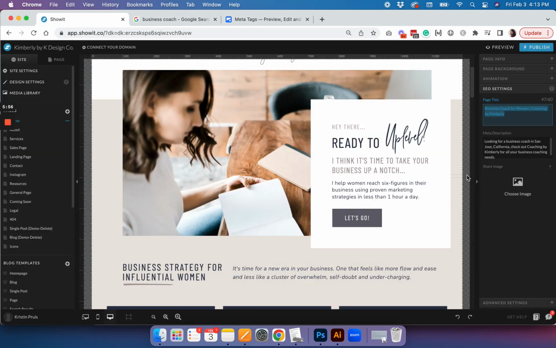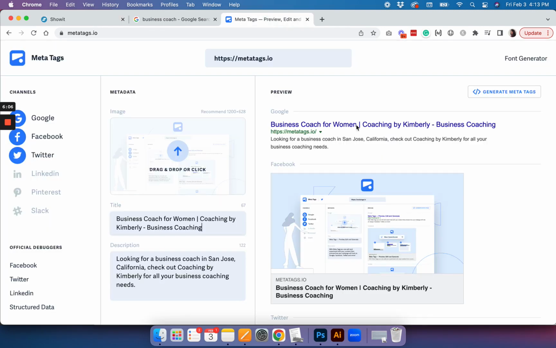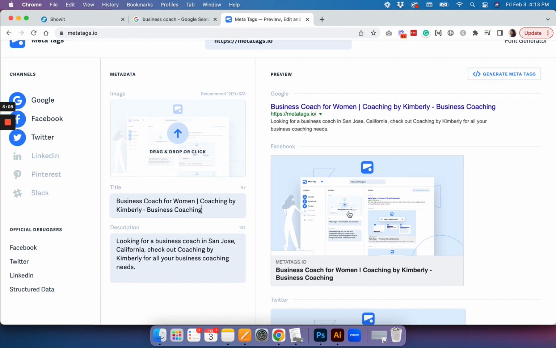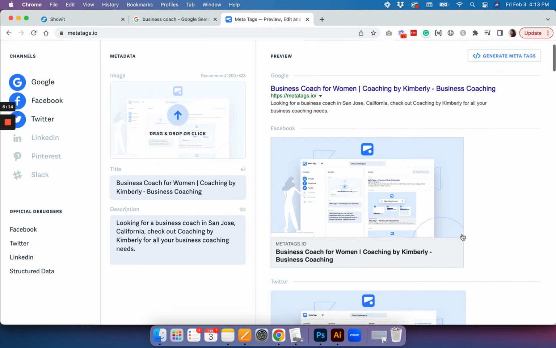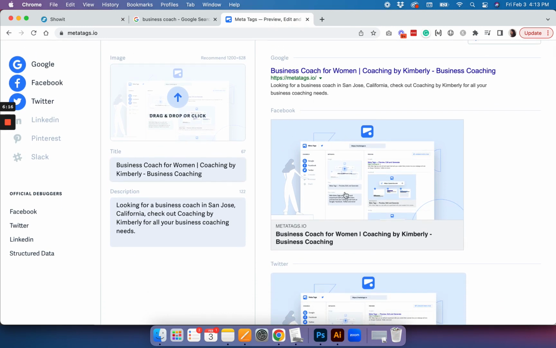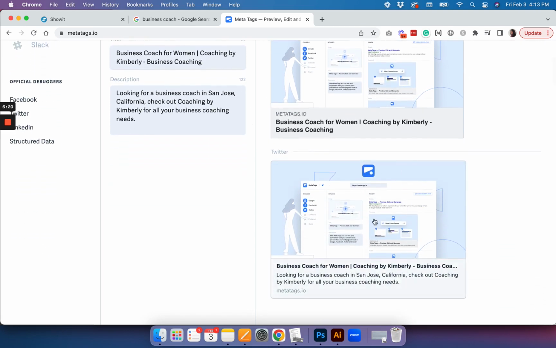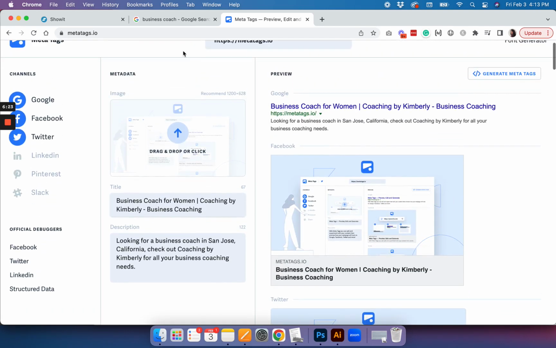Okay, so now that we've got our page title good, we have got our meta description good, the last thing that you can add in this section is called a share image, and this is actually the featured image that would get shared. As an example, if you shared this link to somebody on Facebook in a Facebook post, it would look similar to how this is, and this would be the preview image right there. Similar for Twitter, that kind of thing.